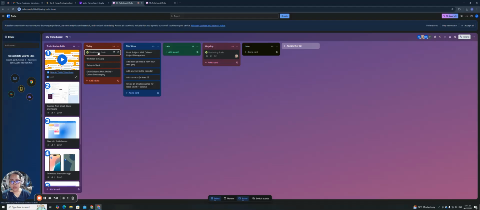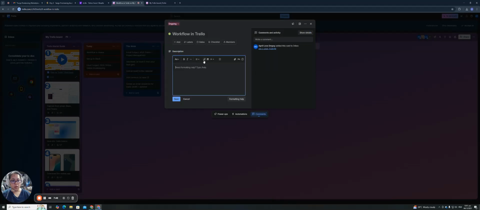For example, I am currently doing a workflow in Trello. So I have already placed some tasks on my card. We call this one card.